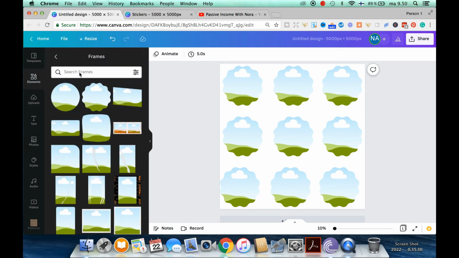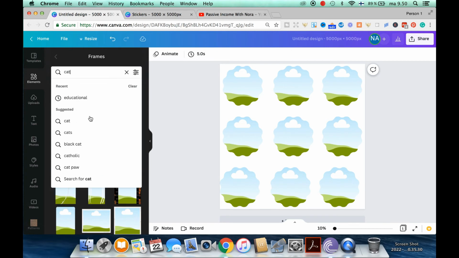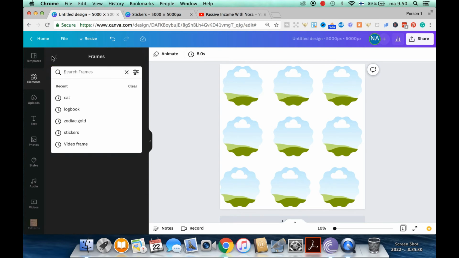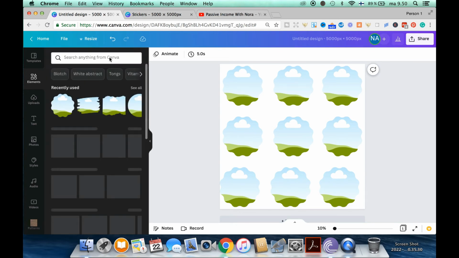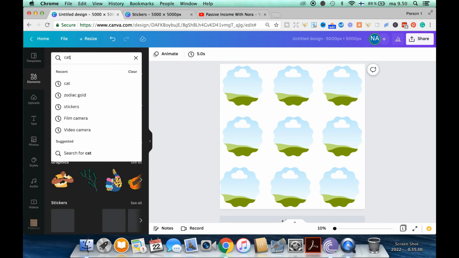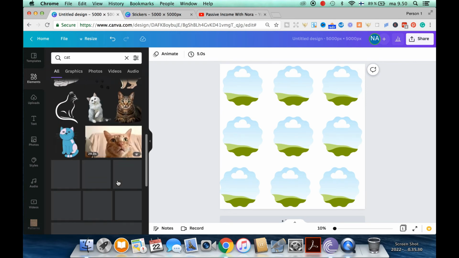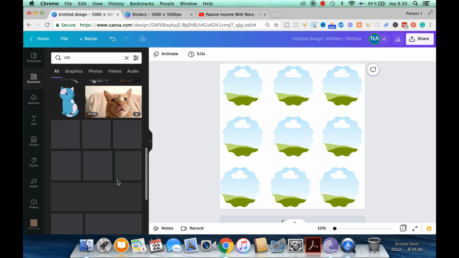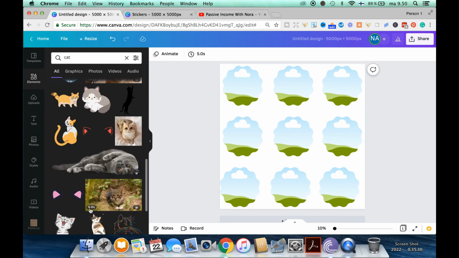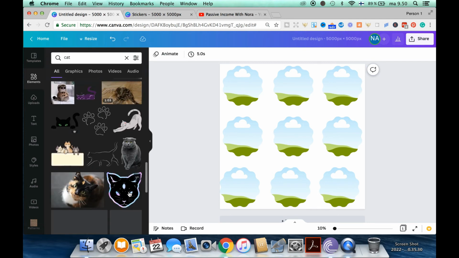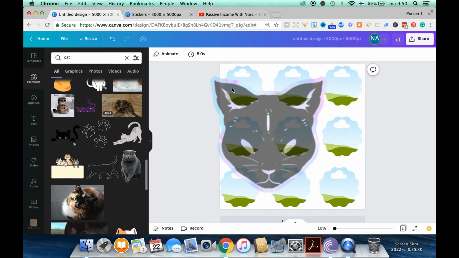So you can go ahead and create whatever image or whatever theme you want. I'm just going to make it super simple and go to the elements, click on type in cat. Make sure that I have the frames option removed, because nothing will open if I have the frames open. So I'm going to type in cat, select a couple of images right here, and just drag them into each of the frames. Make sure to find some interesting images, some funny ones, some cute ones as well. Create a blend. Also, you can add some text, but I won't do so in this video. I want to keep it short and simple for you guys for the sake of this video.